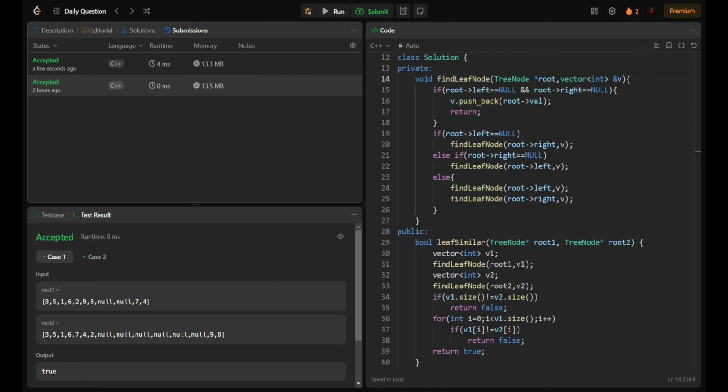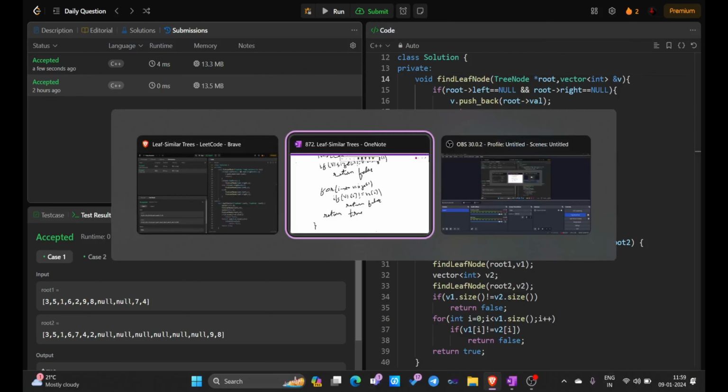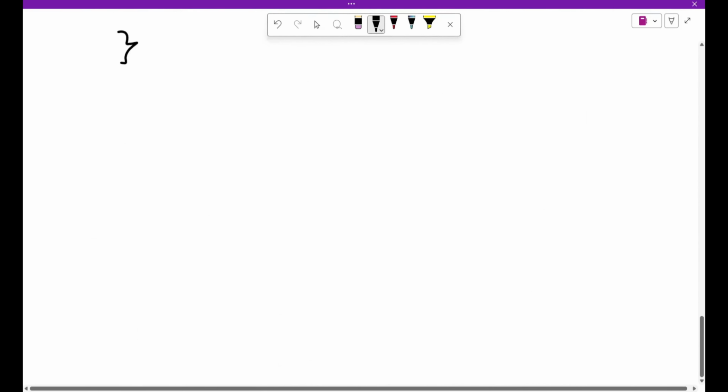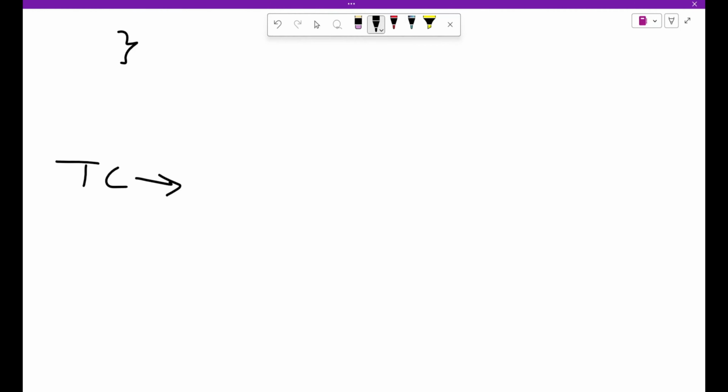So let me analyze the time complexity of this algorithm. As we are seeing, we are basically moving to the entire nodes of both the trees. So it will be O of, let me take n1 be the number of nodes of tree 1, and then n2 be the number of nodes of tree 2.